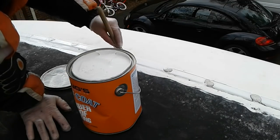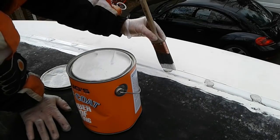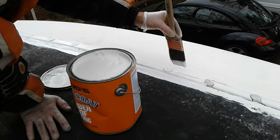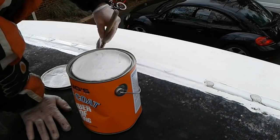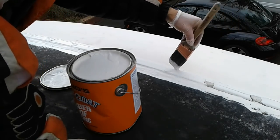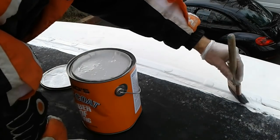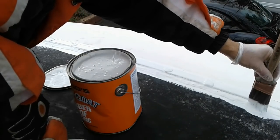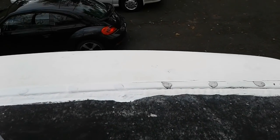These cans I ordered online, boy, they weren't packed real well. You can see how dented up it is. It's amazing. Didn't break open, that's what matters. Yeah, it paints on really easily. It's a pretty thick product, not soupy. I like the way that's going on.